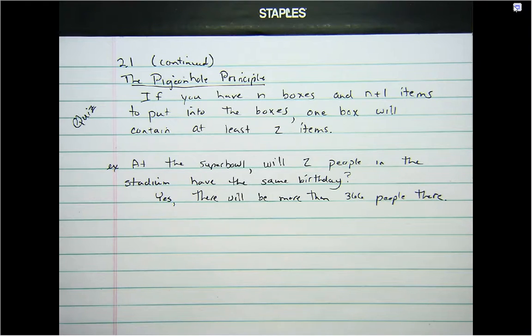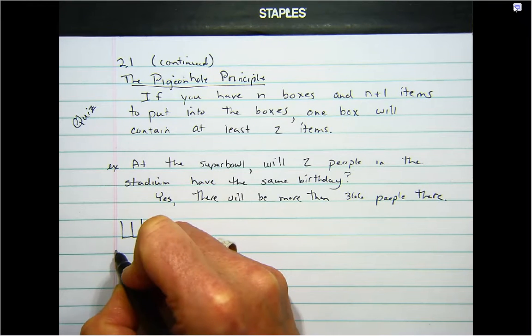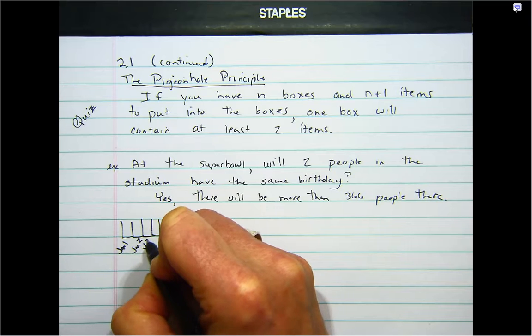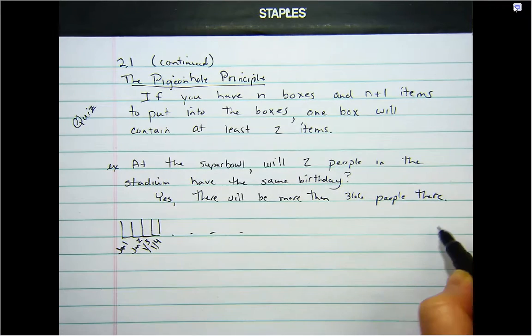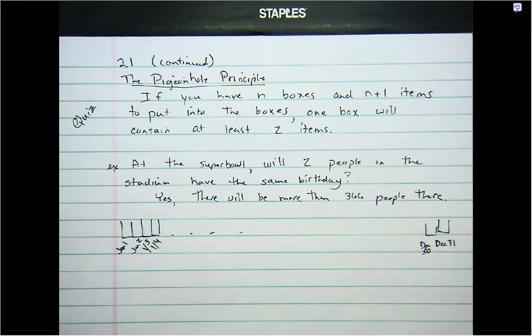So our fallback way of trying to figure things out is to make little rooms that we assign people to. So if we take the stadium and say this seat is for the person born January 1, for the person born January 2, the person born January 3 and 4, and go on all the way, and number seats all the way to December 31st, there's going to be people sharing seats. There's just no way to fit all the people in the stadium on 366 seats. If we include leap year even, that's not enough.